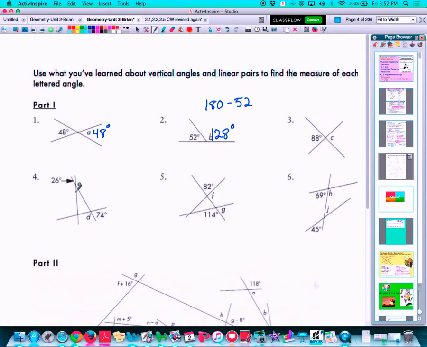There are some other problems that have 2 angles that you will find. So for instance in number 4 here, this little angle right here is 26 degrees, and so E is the linear pair with that, so 180 minus 26. D, look at that, it's a linear pair also, so you can determine what they are. All right, so you'll just find the degrees for each one of the angles that are listed with letters.